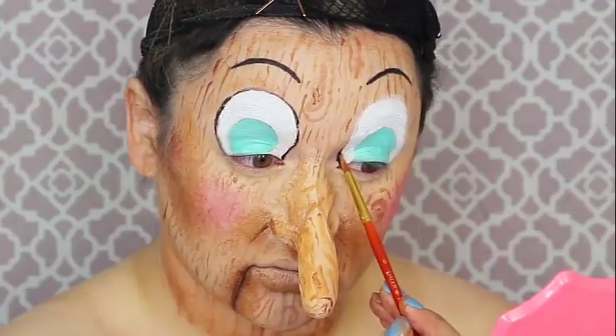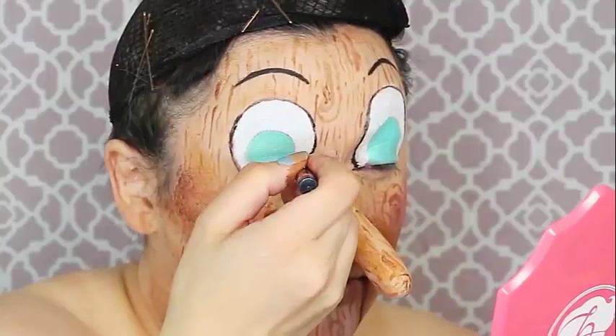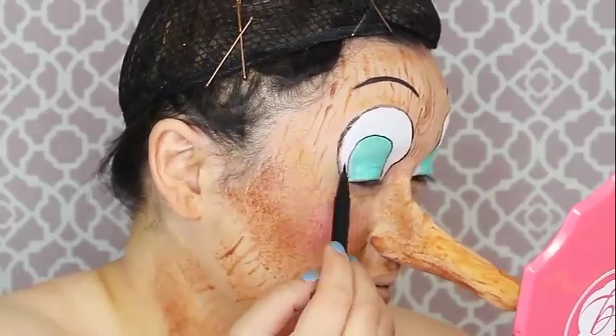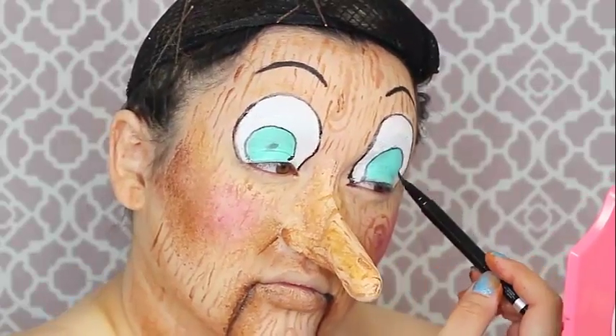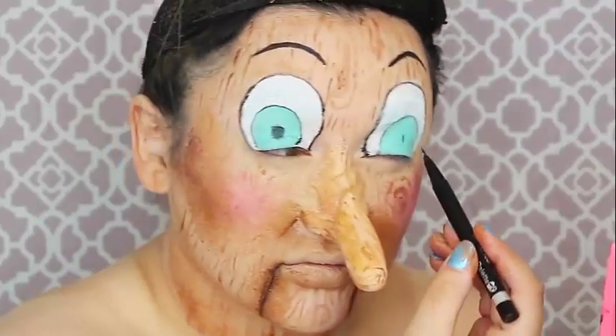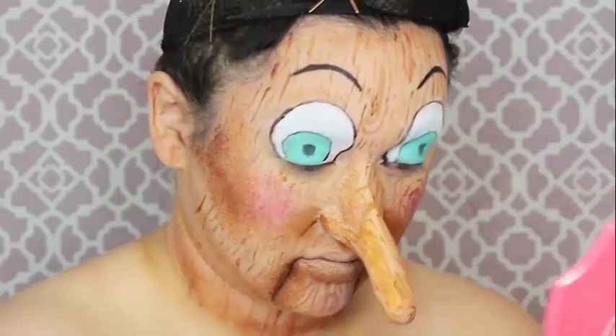Then I'm getting a thin black paint or eyeliner pencil to outline the eyes. This is really going to make his eyes look more cartoon and animated and even creepier. My biggest suggestion is to take pictures with your phone of the whole makeup look in between doing these eyes to make sure they're symmetrical and look creepy and animated enough. Then get a liquid black eyeliner to color in the actual little beady black creepy pupils of his eyes.